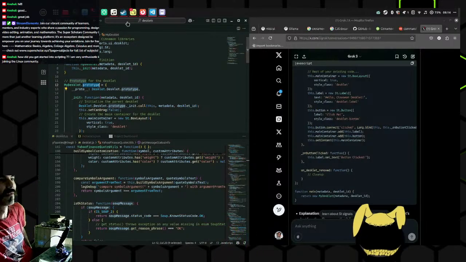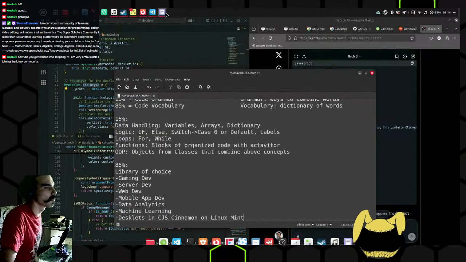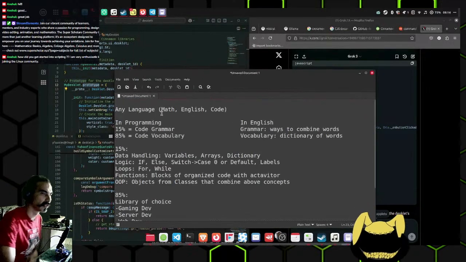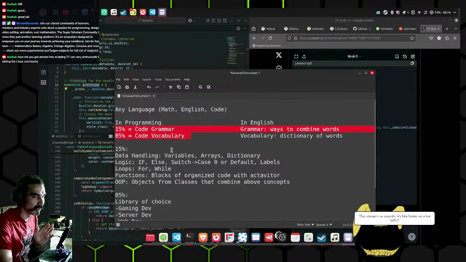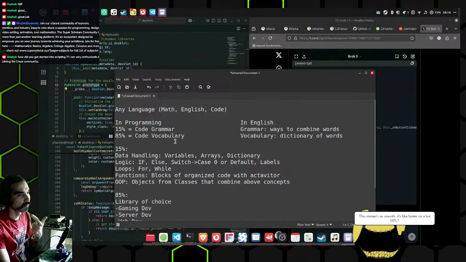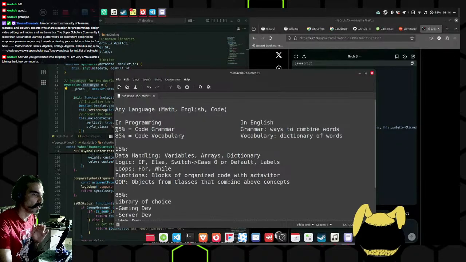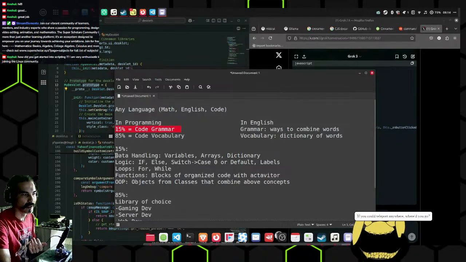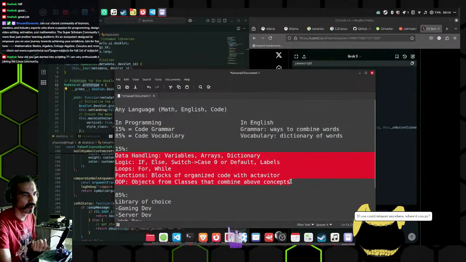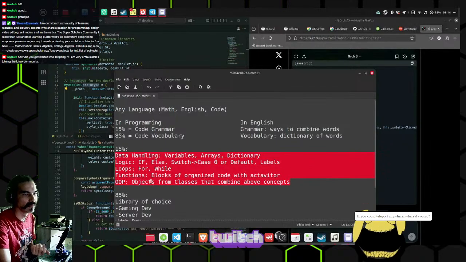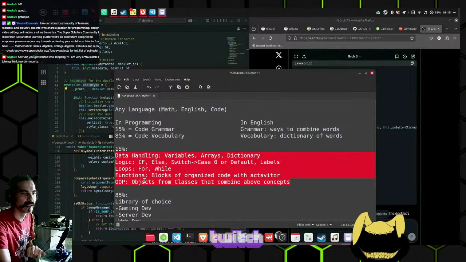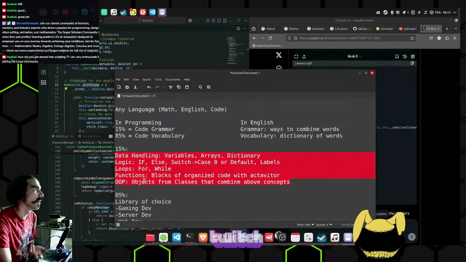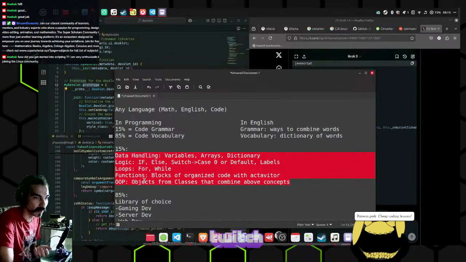If you want to start into it, remember scripting, programming, I kind of did this in the beginning of the session. Everything's basically in this format. Just like math works, English, and code, you learn 15%, which you can do within like a week. This is the 15%. Variables, if else, for, while, functions, and you can kind of go into object oriented concepts, which will help you use other people's libraries.